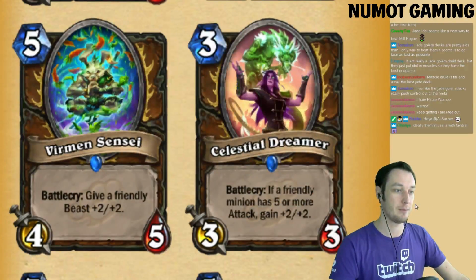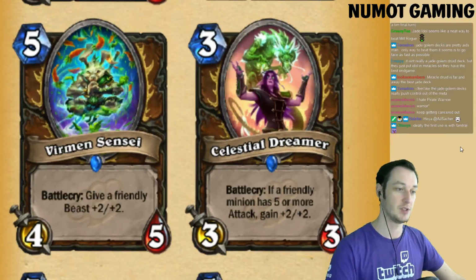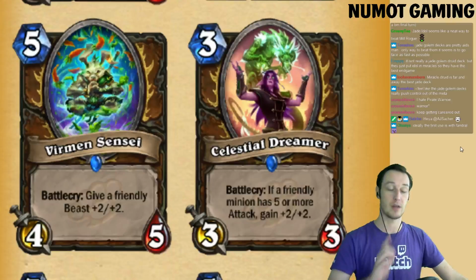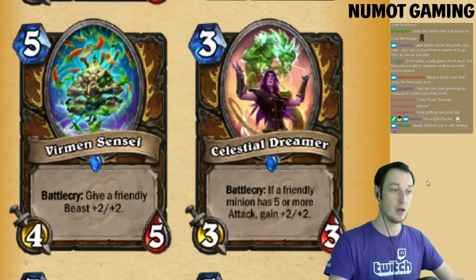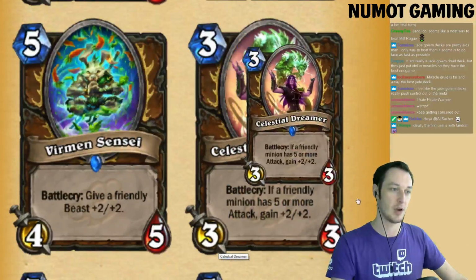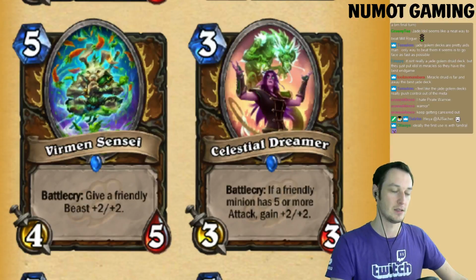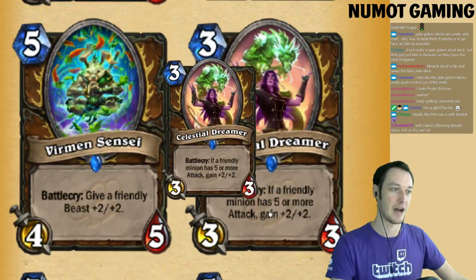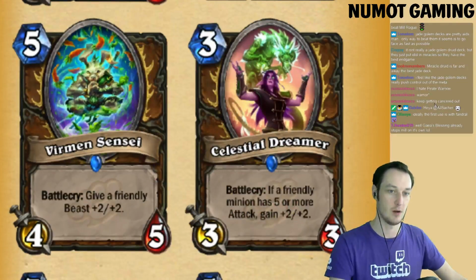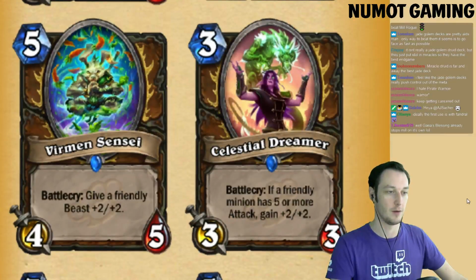3/3 for 3. Battlecry: If a friendly minion has 5 or more attack, gain +2/+2. This is closer. This is better than the last card that had this type of ability, because its starting rate is much better and its asking price is a lot lower. 5 instead of 6, and you can play a 5 thing and a 3 mana thing in the same turn. The other one made it really hard to do 2 things in a turn. You can just do 2 things in a turn with this.